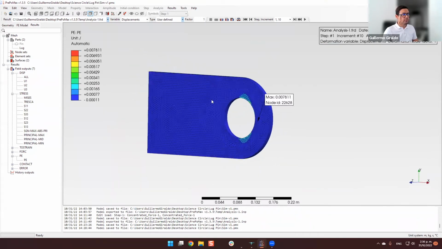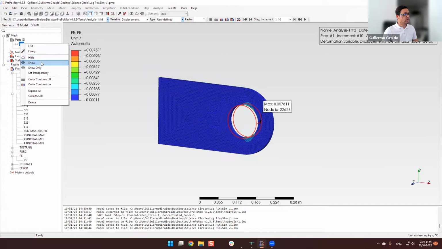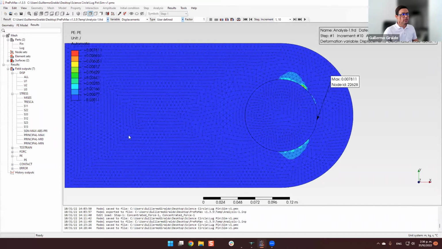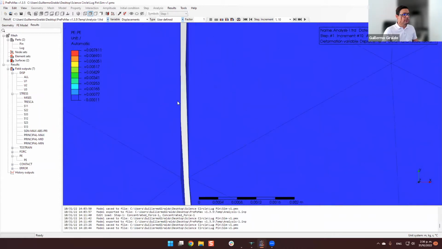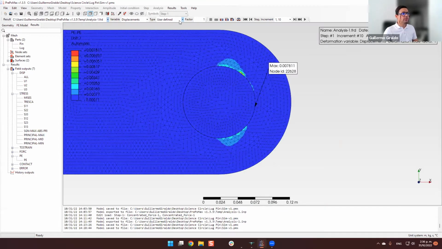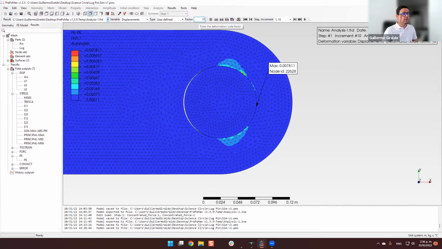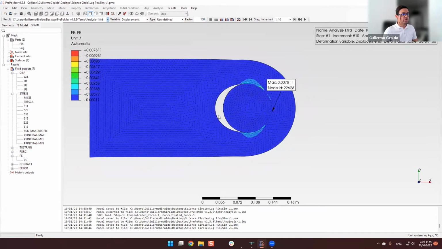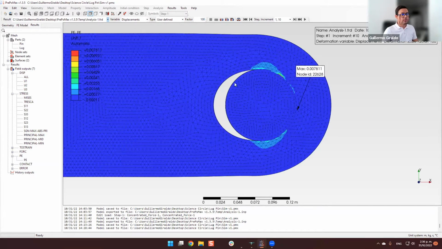Let's show this again, and we can see the small clearance that is created here. Initially, all these faces were coinciding, so we can see that the physical contact is working. And if we want to see an exaggerated deformation, I can put a factor here of 10, and you can see how it grows. I can make it 100. Now it's not very realistic, but you can see an exaggerated ovalization of the hole.